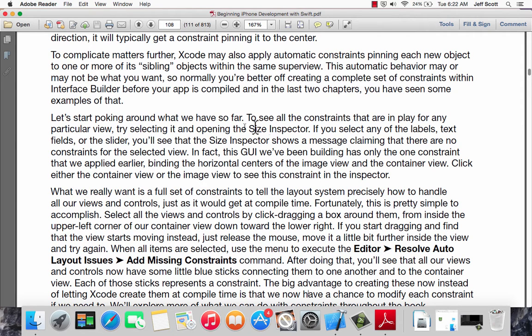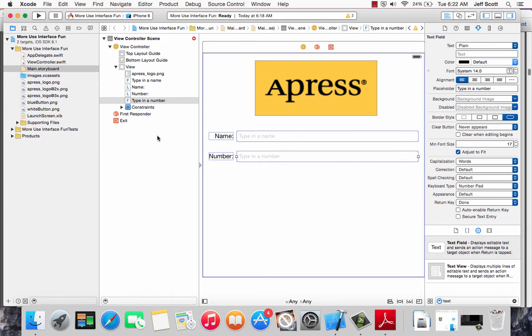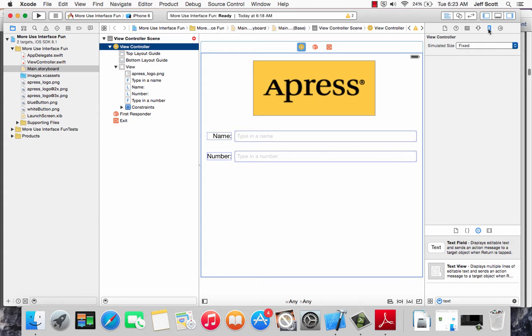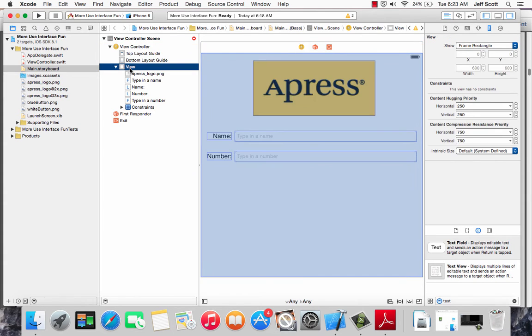To see all the constraints that are in play for a particular view, select the view and open the size inspector. So, for example, if we select the entire view and open up the size inspector, it doesn't show me very much, but if I go down to view here, it shows you the horizontal, the vertical, etc. So it shows you some of the stuff that's in there, and that's the one I actually wanted anyway.